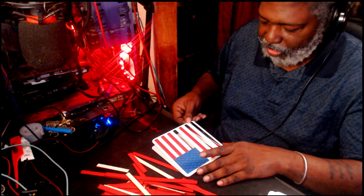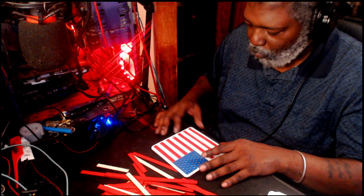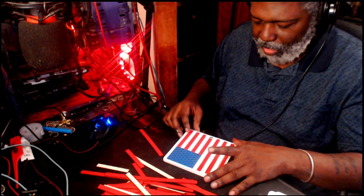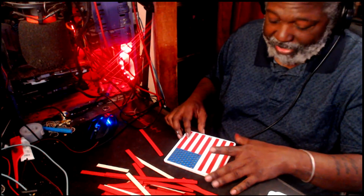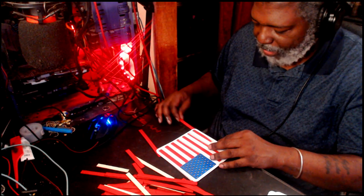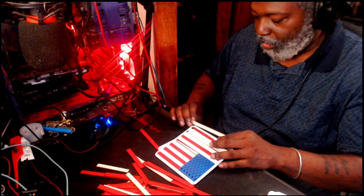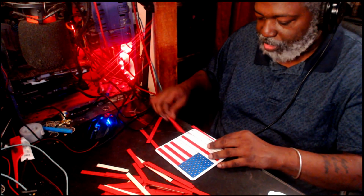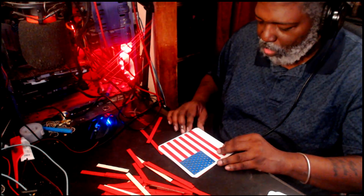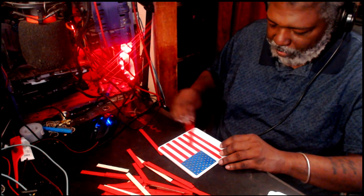Now there's two ways of doing it. You can leave it like this and have one double thickness of stars and stripes. But technically speaking, you could have painted it like this, painstakingly making the paint stick the way you wanted, which can work if that's what you're going for. But what I'm going for is actually to have relief. So when you run your hand across it, you'll actually feel it.